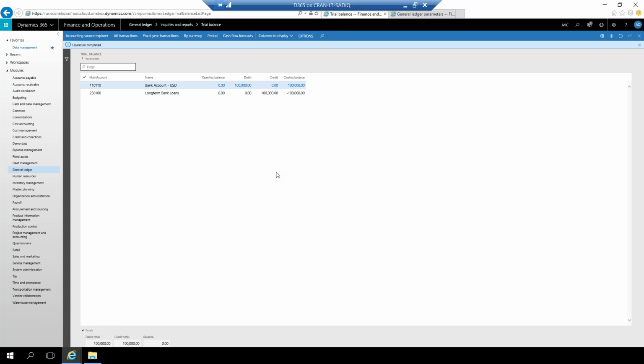We created the number sequences from organization administration using the generate button. After that, we created one journal and we posted one voucher. That's what we did today, and we will follow our schedule. The next session will be on Monday.